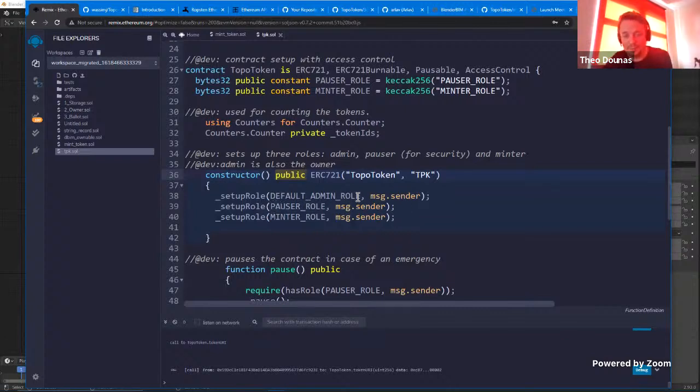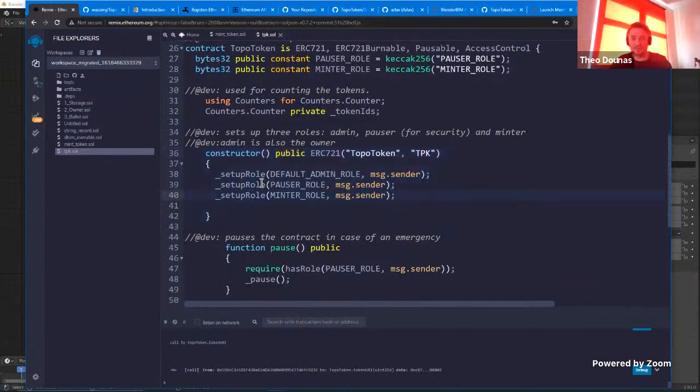You can only have one admin, but it might be a crucial possibility that you allow the pauser role, for example, to be an emergency role that is allowed for two or three other people other than you. And this allows you to immediately pause. The minter role, obviously, is something that you would allow for any other kind of address that you would like to have access to minting.